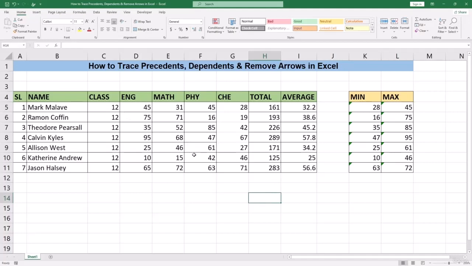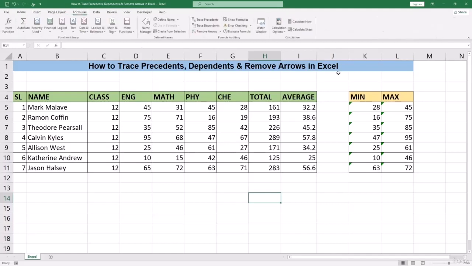Now I want to see how this works. You might get a table on which somebody has worked and used so many formulas. So how can you trace which formula is working where? Because you cannot see anything, you are just seeing the result. For doing that we have to go to the Formulas option, and there you will find Formula Auditing. This is basically how you can find out how somebody else has used the formula.